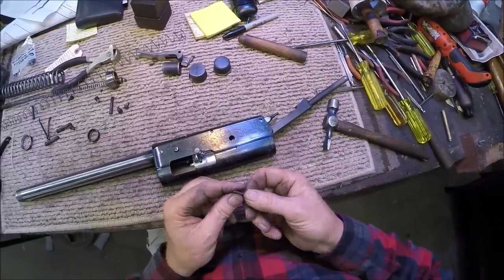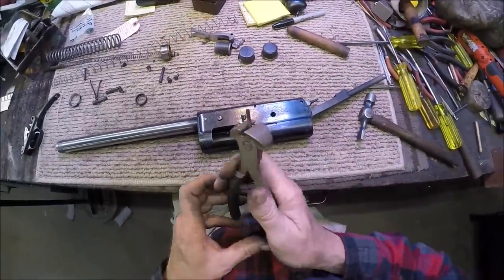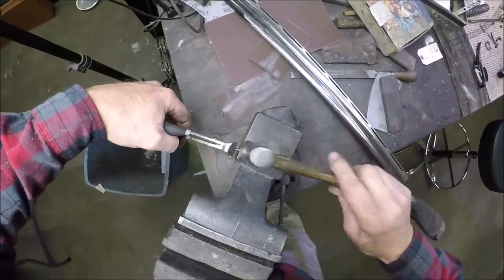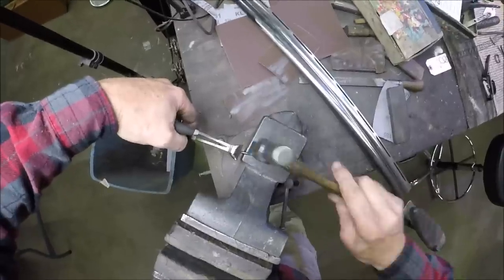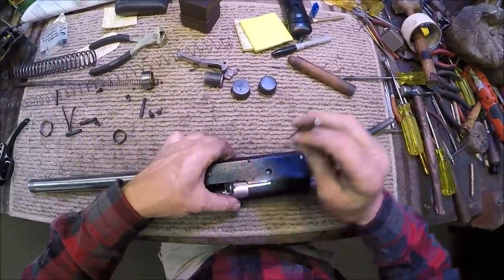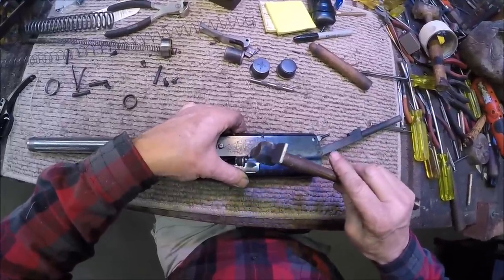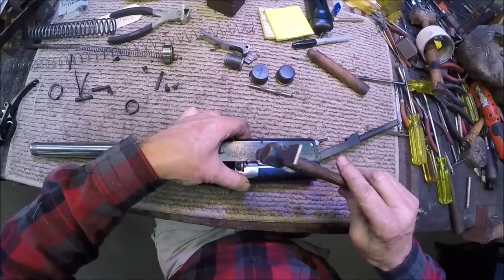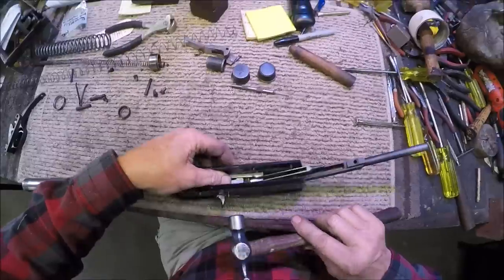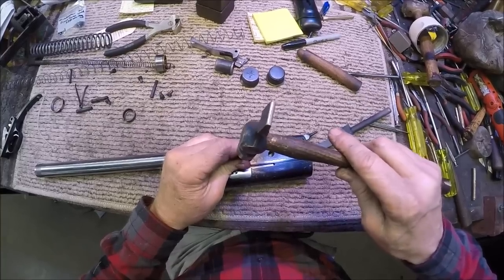So I will step back and I will peen it a little more to interrupt it and make it go in tighter. Okay, let's try that. This pin needs to be pretty tight. Pretty snug, because they will work out. When they do, they do a job on your receiver. They'll mess it up and jam the gun up. That's a little better.